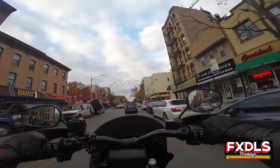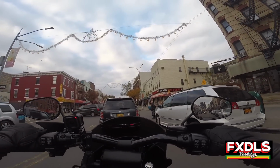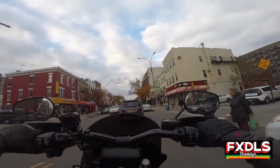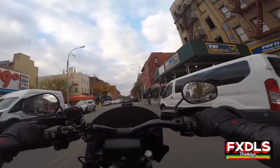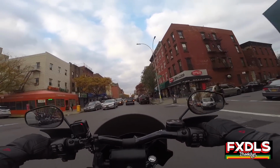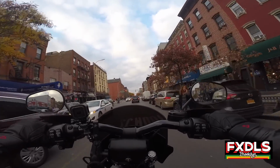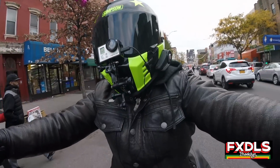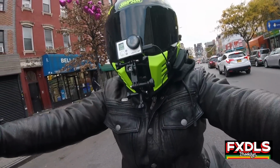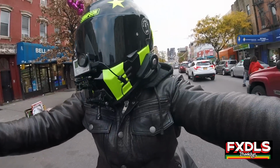It's super loud. I think most people know that about this helmet. Most people know what they're getting themselves into. But that's really the only downside. I find that at the price point it comes in at, it's 100% worth the price. This is a quality helmet. I feel safe and protected with it. So the day that I do go down, I'm fine with it. I'm going to be happy to be wearing this helmet.